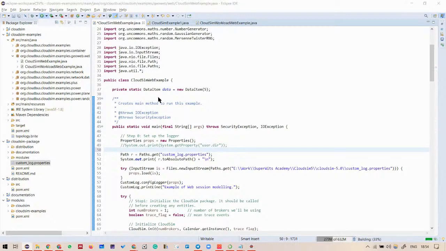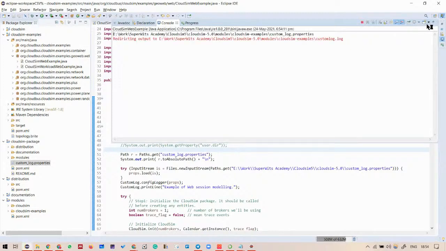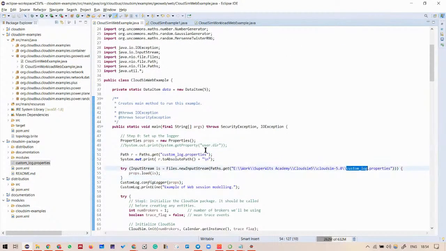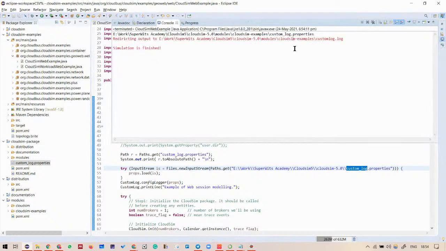I just run this example, and then you can see what exactly it is going to do. First it prints where that file is being searched for, but it is not found there. But we know that the file exists over there, so we changed it, and our simulation actually executed properly.